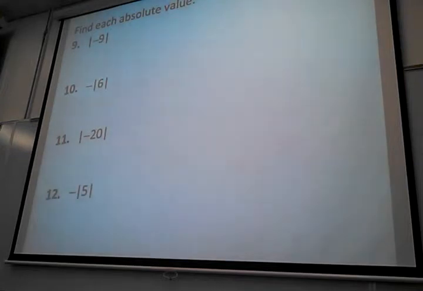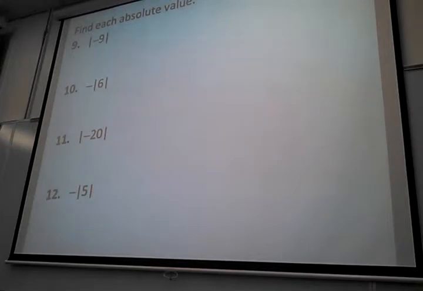An absolute value is the most single-minded function in mathematics. It says whatever the number is inside, I'm going to make it positive. So if it's already positive, it stays positive. And does anybody know why it does that? What idea is absolute value built off of? That's what it does, but why?